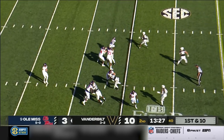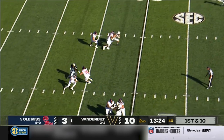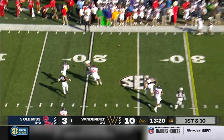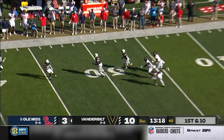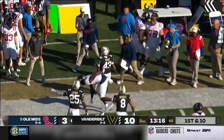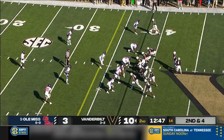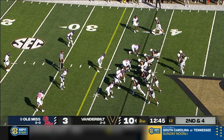Jackson Dart throws on the first play of a new drive. He loads it up, thinks about it, keeps it, evades the rush — here goes Jackson Dart — and that's intercepted by Ricky Wright. Had it put on a silver platter. Ole Miss is trailing for just the second time this season; they were down 14-7 against Tulsa in the first half.